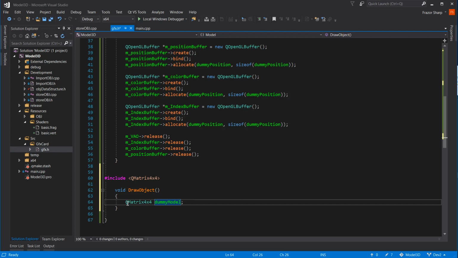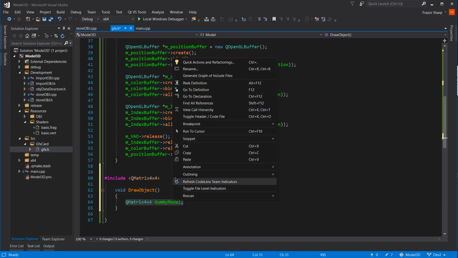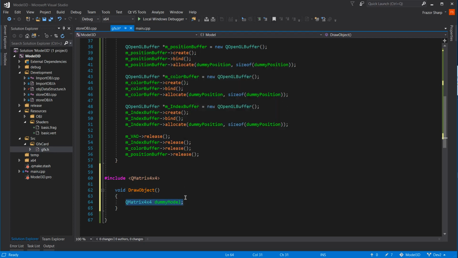Dummy model. It's not part of the function. Copy that. Control V, and we will have view, and we will have projection. There we go. That's that.